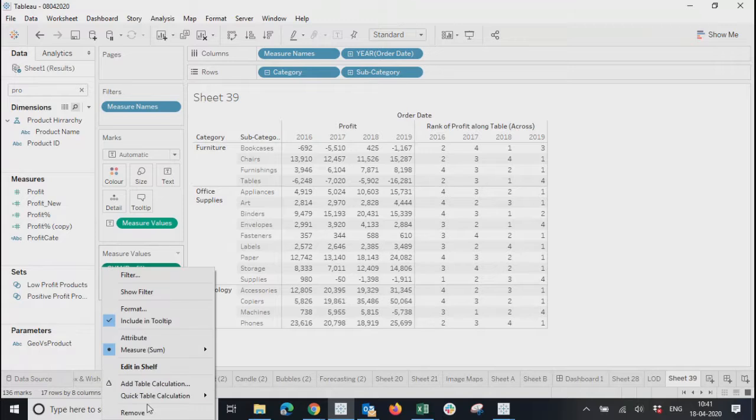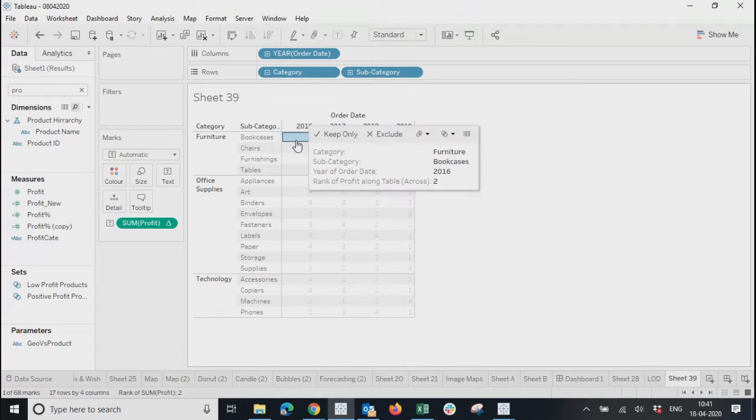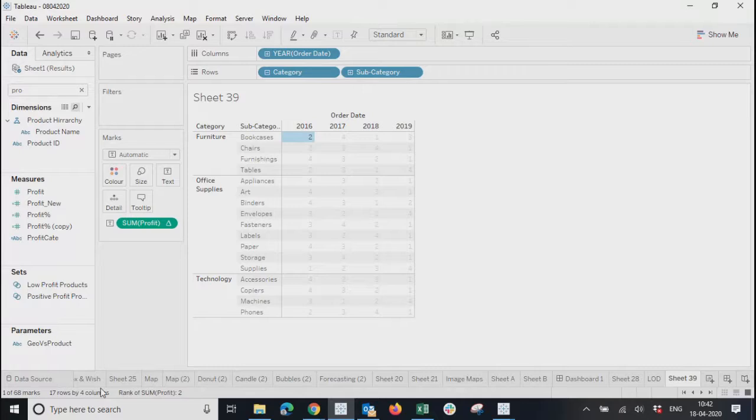Right, so there could be a possibility. What basically we need to do is show it in one cell, right? So I think we can create one more calculated field, where we can concatenate the rank and profit both, and show that.